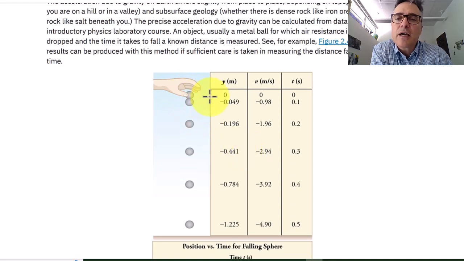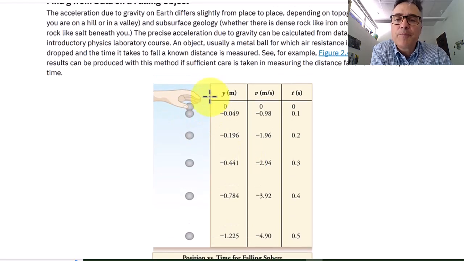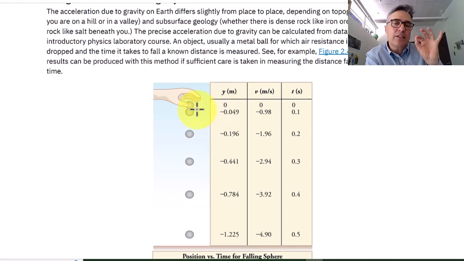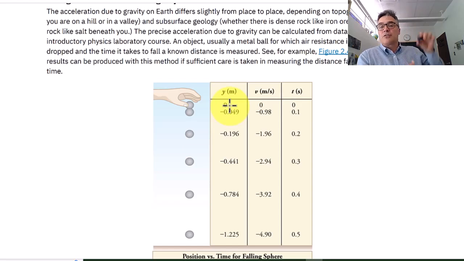So here is a metal ball, which has very negligible air resistance on it, and is released from rest, meaning that someone lets it go without throwing it up or throwing it down, but just releases it gently from rest. And you can define your initial y position as being 0. So in that case, initial time is 0, initial y is 0, and if it's released from rest, the initial v, or velocity, is 0.